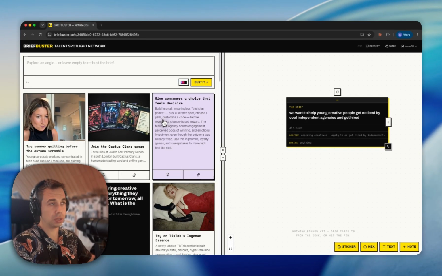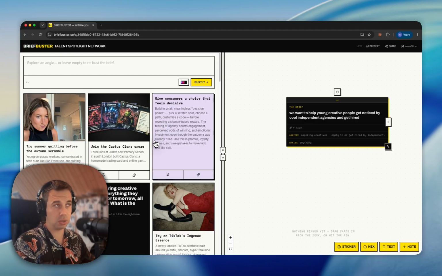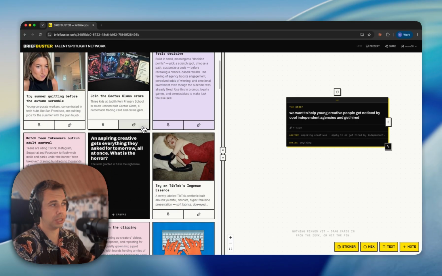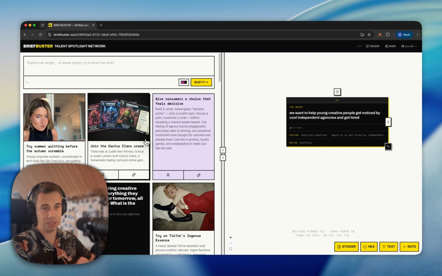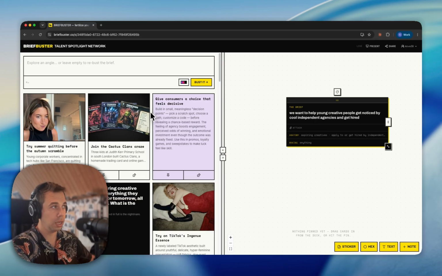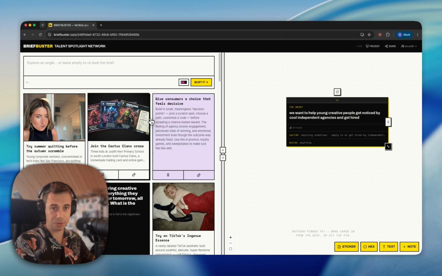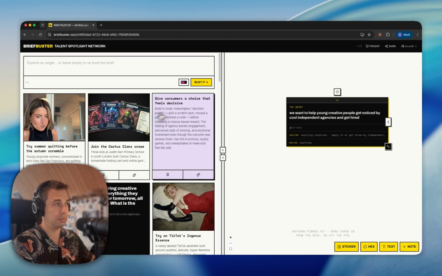Okay, so what's on the left? On the left is sort of the core of the product, which is it found some potentially interesting cards for you to play with. The whole product is built on the idea that creativity is combinatorial, right? You need interesting inputs and you combine them in interesting ways to get some new and novel, interesting output. What are the cards? We have about 15,000 cards and counting. We have more being added every day. And they're from different categories.